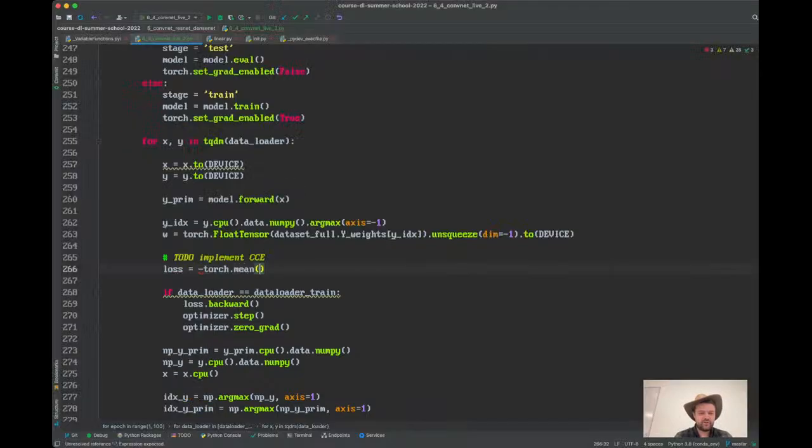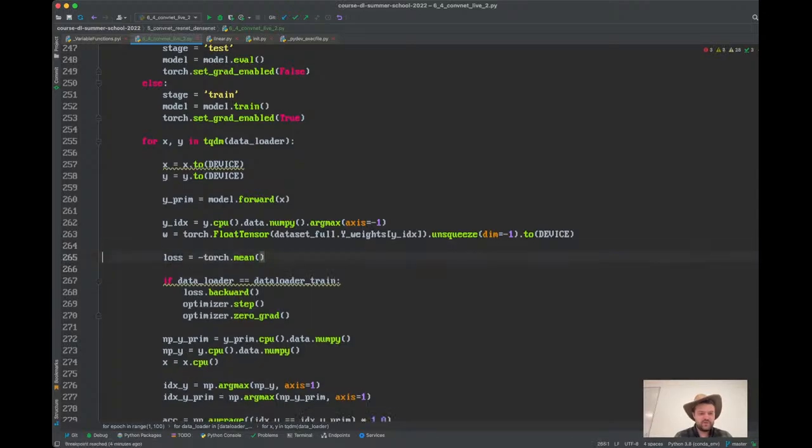Again, categorical cross entropy, of course. So y times weights times torch log of y prim plus epsilon to make it numerically stable, and that's about it. So it should work.